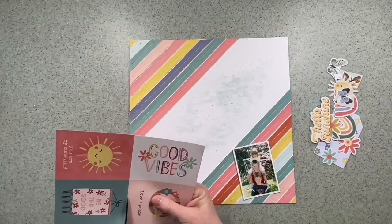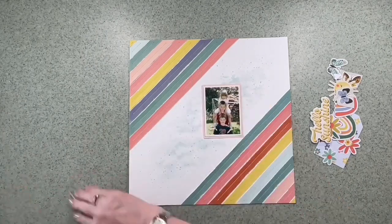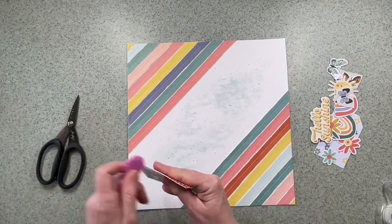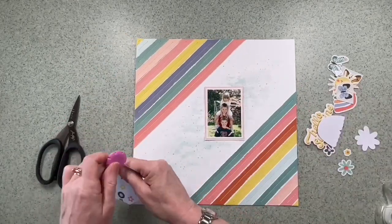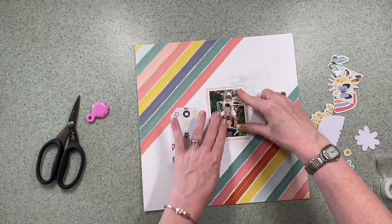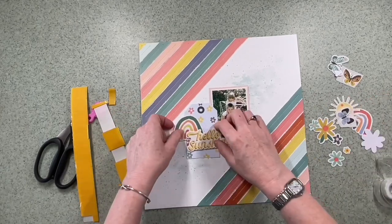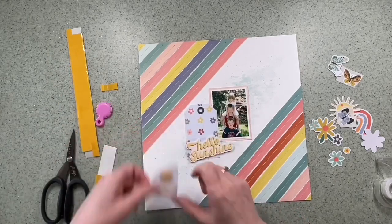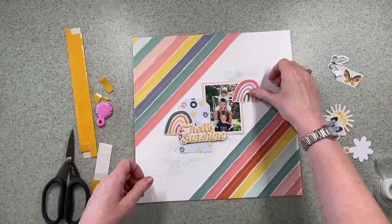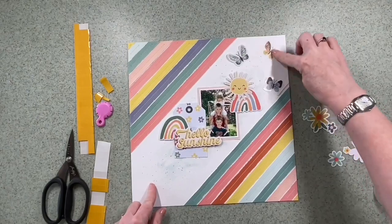When that's dry I'm going to use one of these three by four cards to mat my photograph on, trim it by hand, and distress the edges to complement the stripe. I'll stick those together and the photo is going to go pretty much central — maybe just slightly off center because the tag is next to it as well. I've given that a rough up and I like the way those two are looking, so I'm going to get those stuck down using some foam pads. I'm going to look at those clusters — I like the fun feel of the embellishments in this range, the larger-than-life rainbows and flowers and suns. I think we've got to get that sun in there with the title 'Hello Sunshine' — it sits really well over that rainbow.